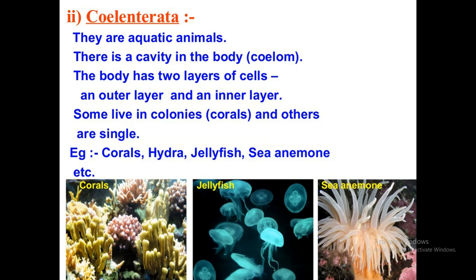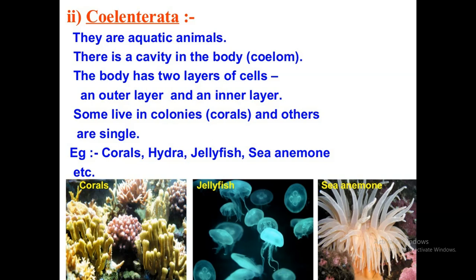तो जब एक cavity बन जाती है in the middle layer, that is mesoderm में जब एक cavity बनती है, that is called coelom. In the porifera it was absent but in coelenterata it is there. And there are two layers, outer layer and inner layer. So in the case of coelenterates we can see that some live in colonies. Colonies means कुछ types होते हैं coelenterate के, वो they are found in groups, like they live together. And there are some जो solitary रहते हैं या single रहते हैं. So this is the difference from the porifera.